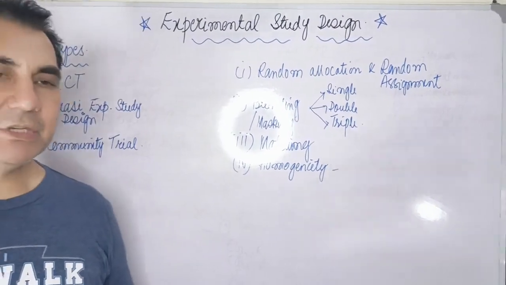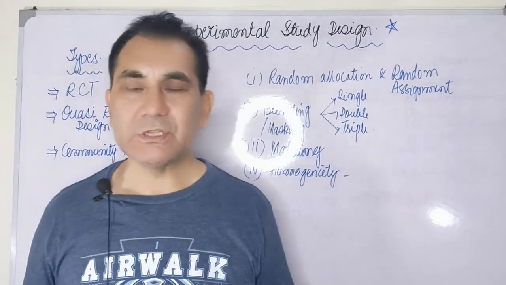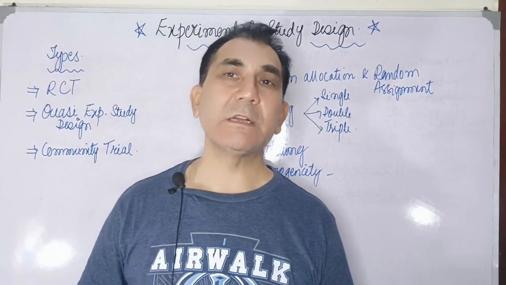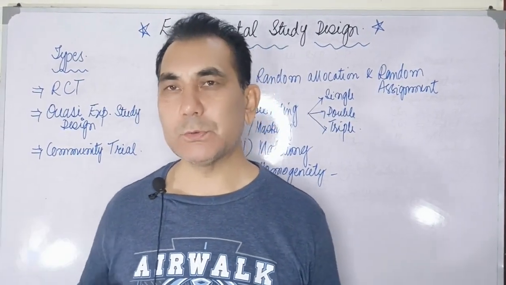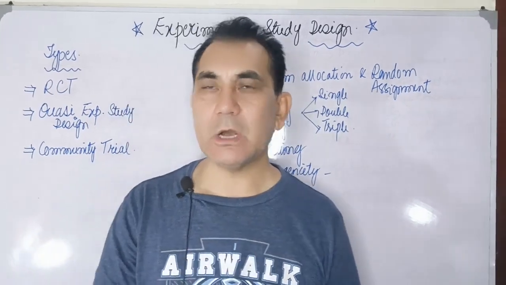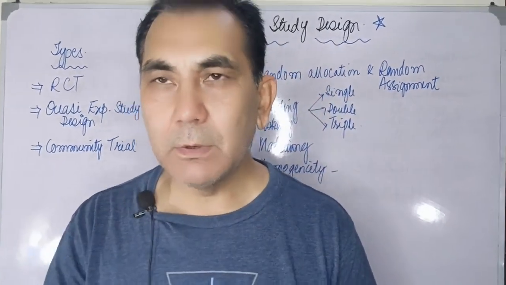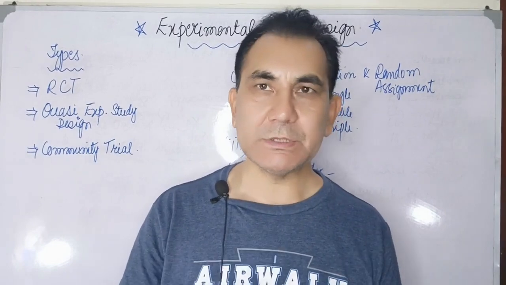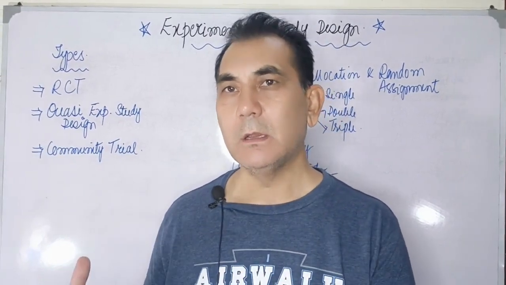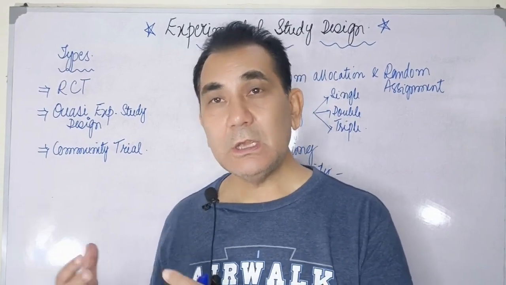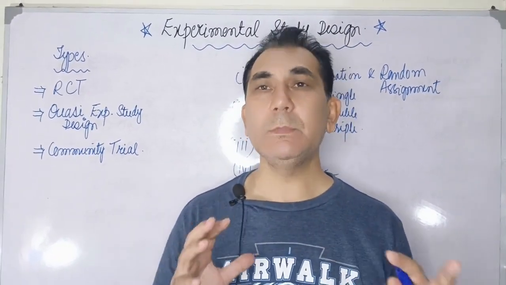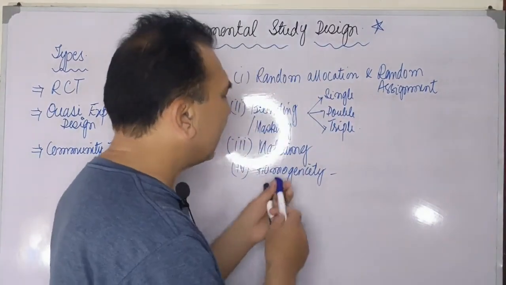So what is the matching? In the matching, when the researcher randomly assigns the experiment group or the control group, they should be matched according to their numbers, their proportion, their percentage, by their gender, by their ethnicity. In each group, the people should be equal. So this is called the matching.